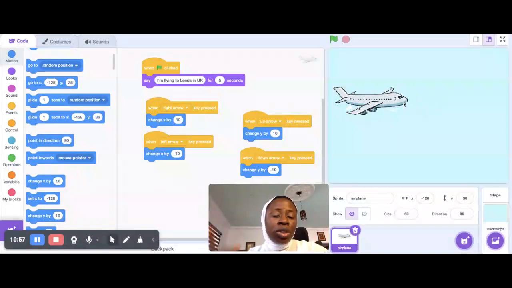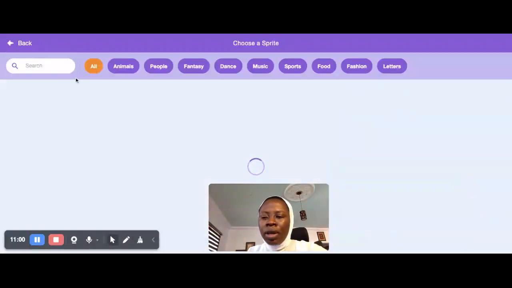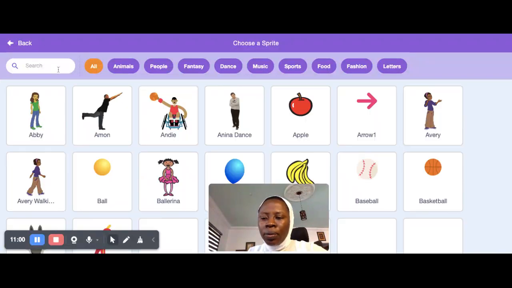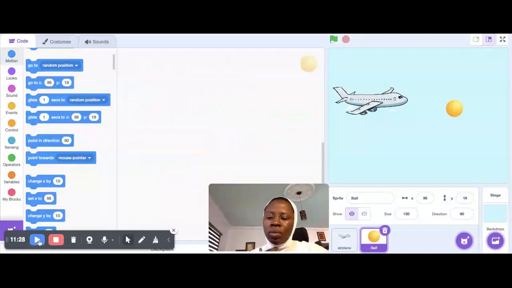The next thing I want to do, I want to add another object because I told you earlier what I'm building is I want once my plane hits a coin or something, it should give me a score. So I'll go here again, choose a sprite, and then this time around I want a coin. So I think this can fit into a coin, the ball, right? So it's going to appear now. So once it appears, I'll also give you some commands. And then to give you some commands, you will see I'll make good use of my code blocks. I know the internet is delaying, but it's going to appear shortly.